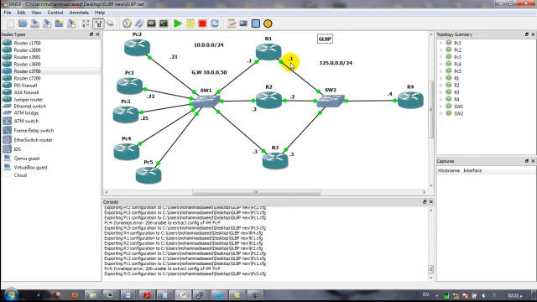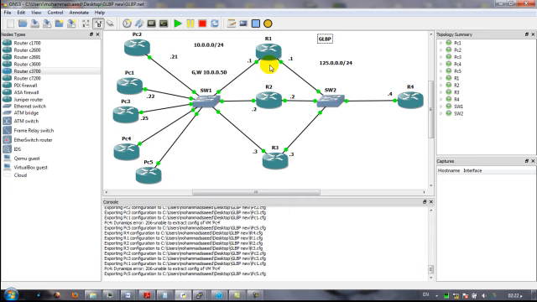The same as in HSRP, where the active router has the highest priority, and the second one is the backup or the standby. So in GLBP, I will give router 1 the highest priority, so I will make it the AVG.